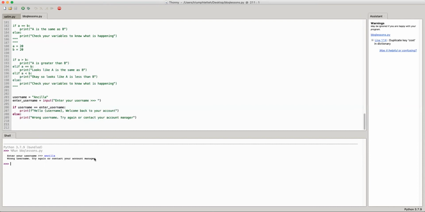So boom, right? Okay, let me just throw this question to you. You might not know, but let me see how you think. What do you think I can put in my program to make sure that even if the person uses a small a, it will still work?